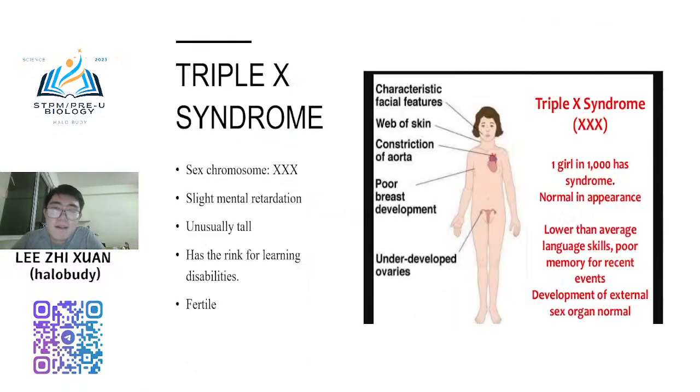Right. Okay. Another one is female punya triple X. Dia ada 3X. Normal female got double X. Ini ada triple X. Okay, so ini orang ni normally it is the female, memang female because 3X it is totally female. So this one get of the slightly mental retardation and also unusually tall. Ini perempuan ni memang pun terlampau tinggi punya. And that has the wing for learning disability.